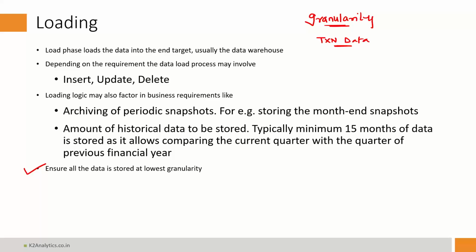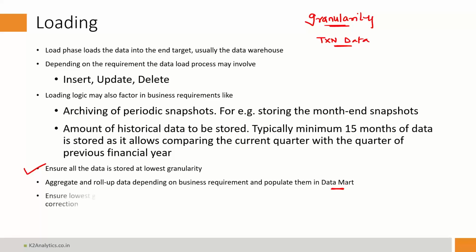And if your lowest granularity is daily, you need to ensure all data is stored at daily level. Now, in a given data which is at daily level, you may have to do some summarization, aggregations. And because I want a report at a daily granularity level, I need to do aggregations at a day level. Okay, so these are the things which will impact the transformation. Aggregate the data depending upon the granularity and business requirement, and according to those aggregations you will create your data marts.